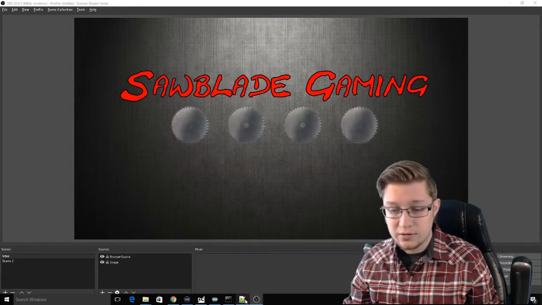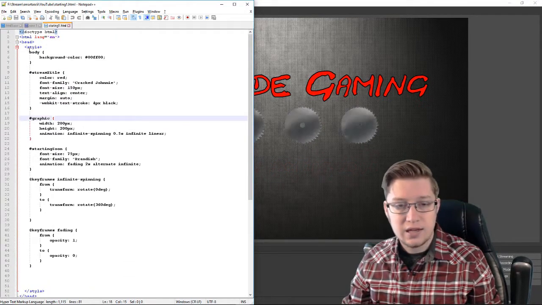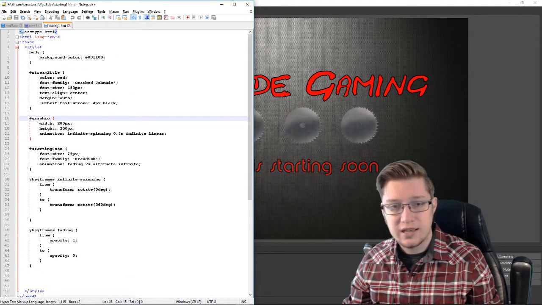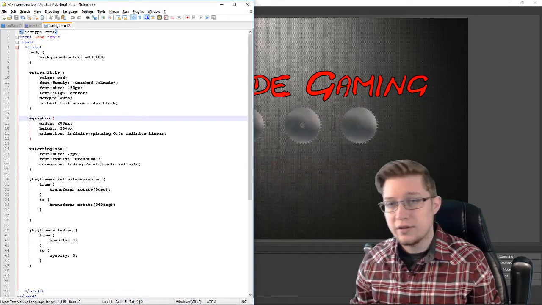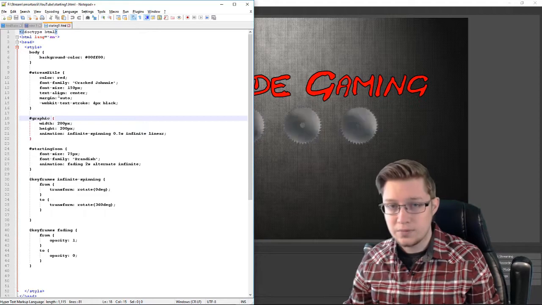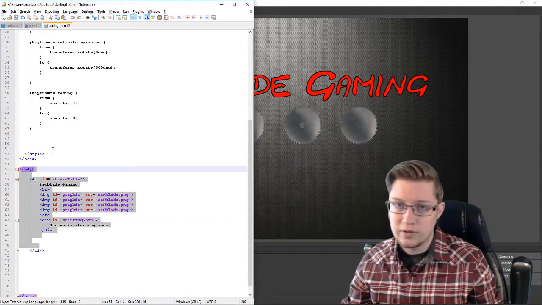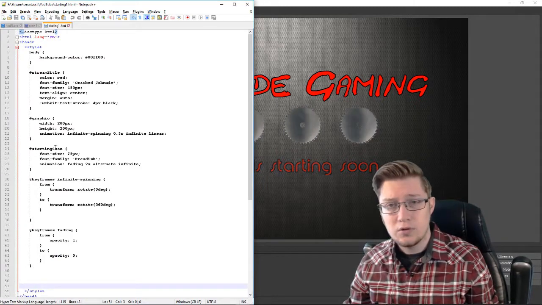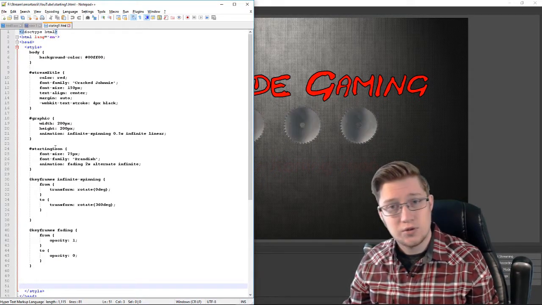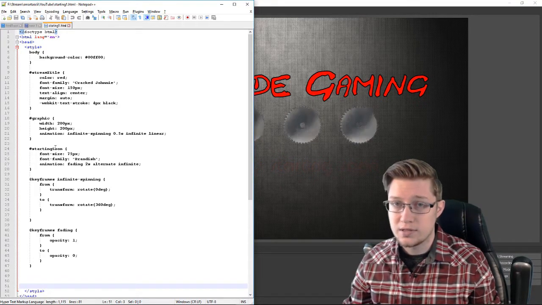If you want to see what this looks like in the HTML file, we have the style tags up here. That's our CSS, which defines the look, feel, and also the animations, which are called keyframes in CSS. And then down here's all the actual content that we'll be targeting with those classes. And don't worry if you don't know anything about CSS or HTML. I'm going to be showing you how to go through this even if you've had no exposure whatsoever.